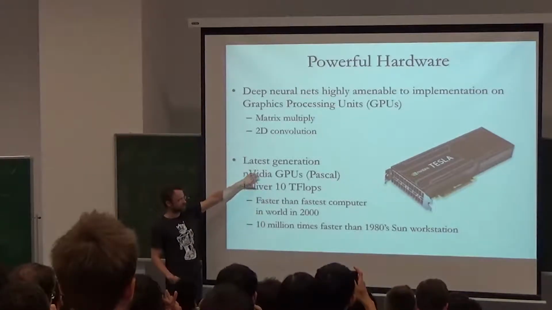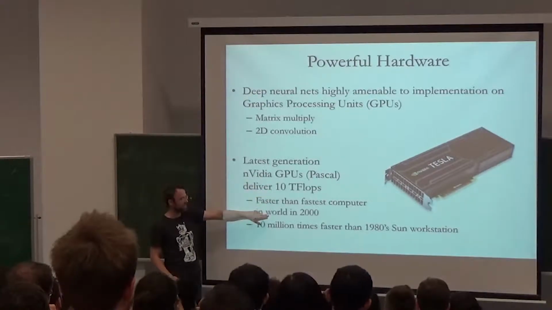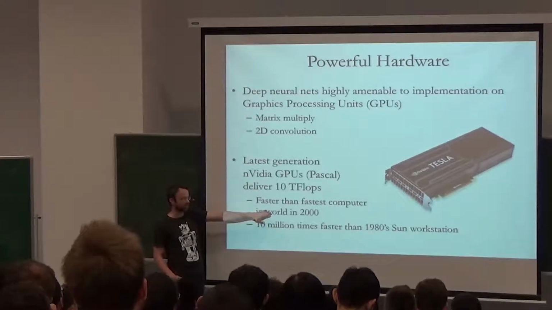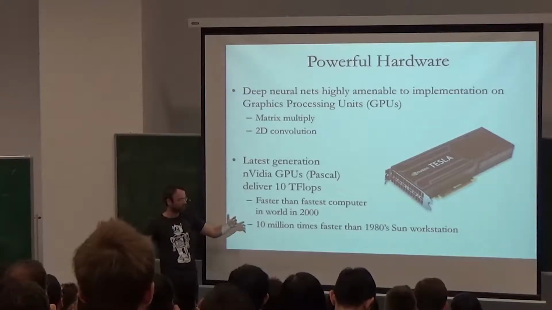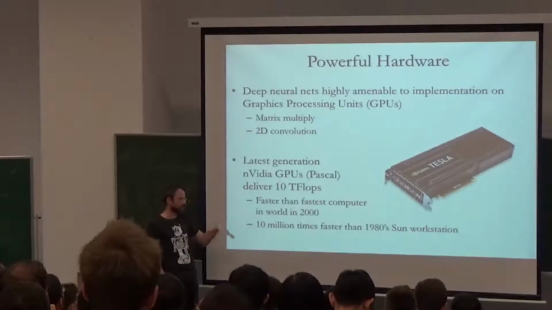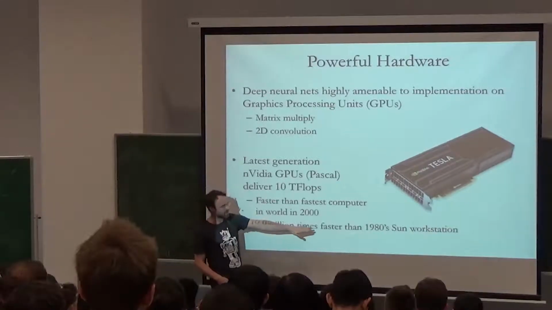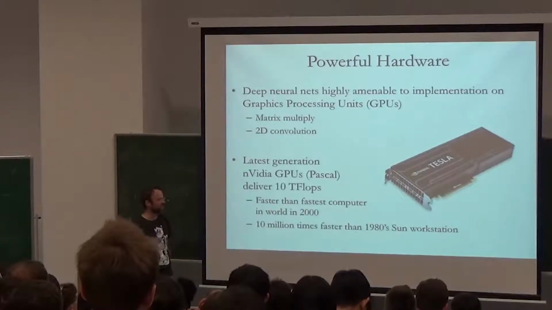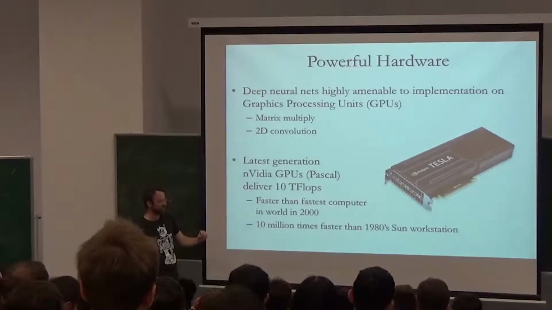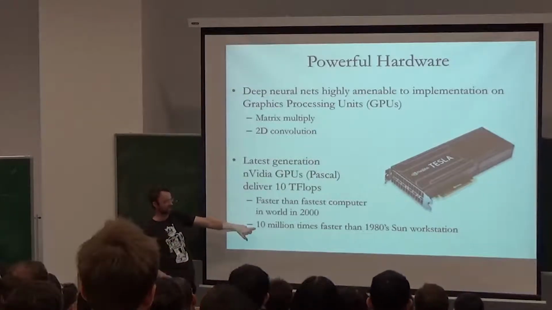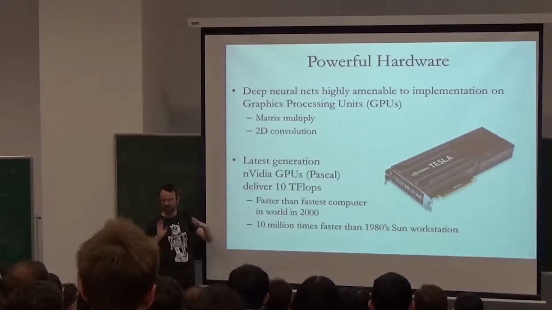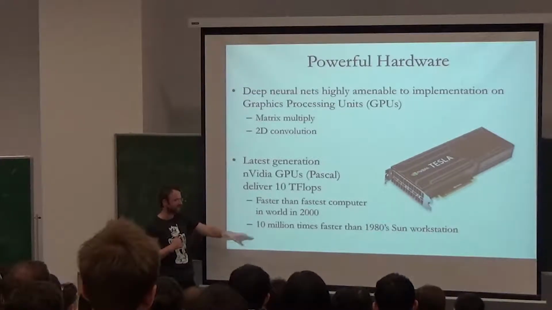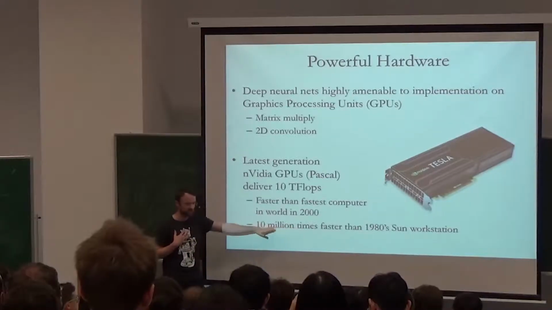Even this, a state-of-the-art card a couple of years ago, was faster than the fastest supercomputer in the world in 2000, which would have cost a fortune and taken up a whole room. Going back to the previous neural network era, they were using workstations, and Yann LeCun posted some comments I looked at in detail. He pointed out that these latest generation cards are 10 million times faster than the machines he had available when he was designing the first ConvNets. So Moore's law compounded over a couple of decades really equals huge performance gains.